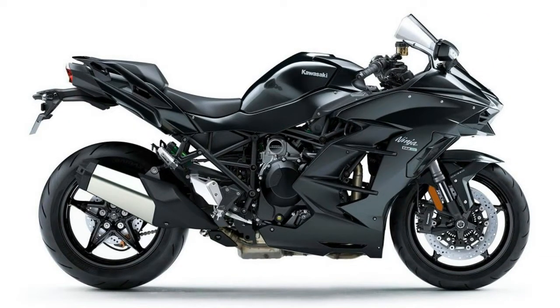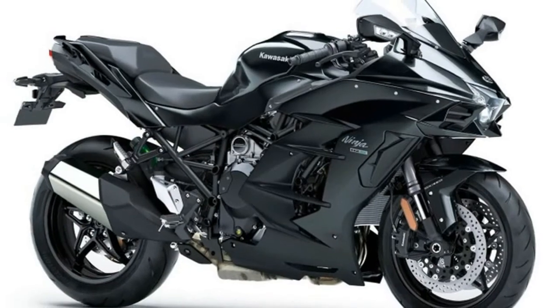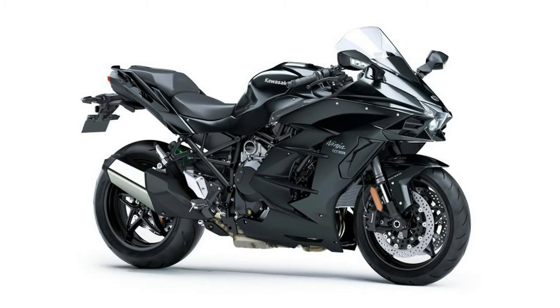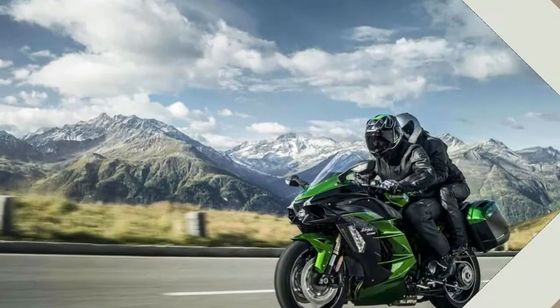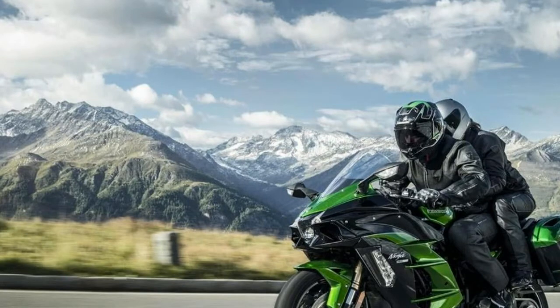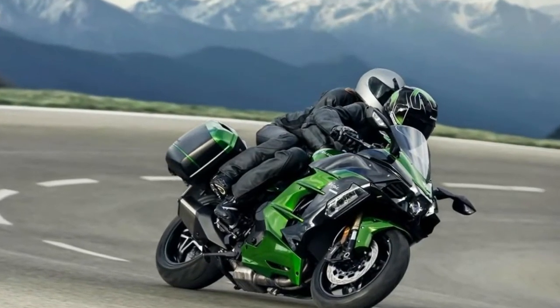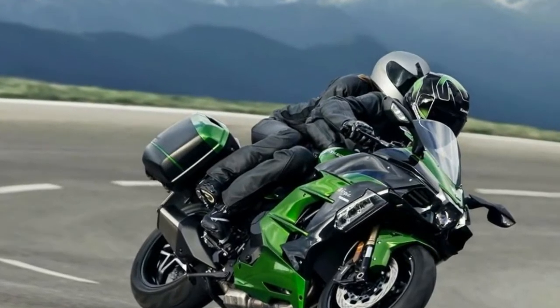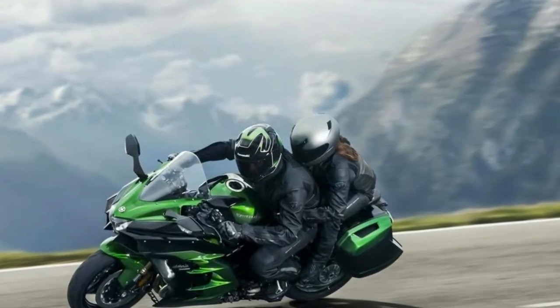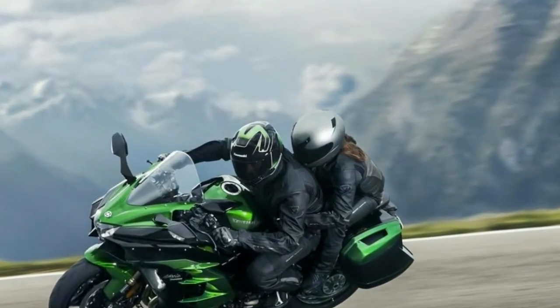2018 Kawasaki H2 SX SE horsepower. Following are the essential fast facts. 1. The 2018 Kawasaki Ninja H2 SX uses the same 998cc supercharged power plant found in its superbike brethren, but redesigned for streetability and less heat. Kawasaki didn't simply place a smaller supercharger on the H2R's engine. Rather, Kawasaki redesigned the supercharger, combustion chamber, cams, intake and exhaust components.